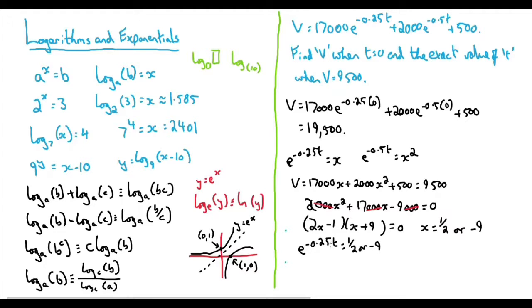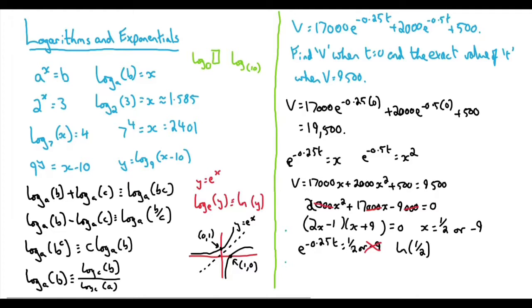To solve for t, we would then be taking a natural logarithm, the natural log, because it would be to base e. So ln of either a half or minus 9, except it can't be minus 9, because we notice here we cannot take a natural logarithm of a negative number. It exists only in the positive region here. So in fact, we're going to reject that possible value here. Mathematically, from above it works, but then not practically in the rest of the expression.